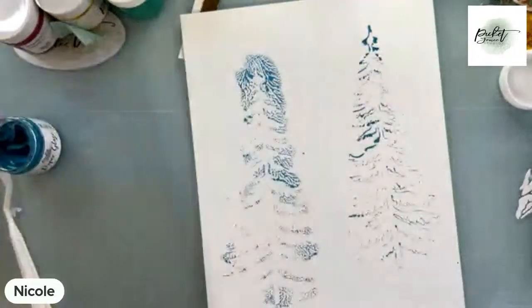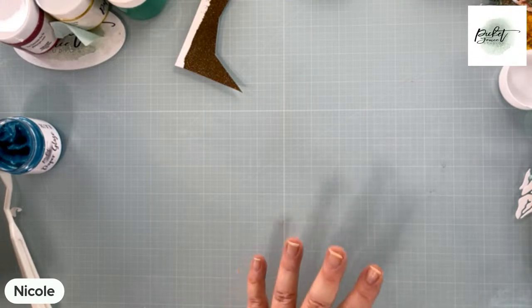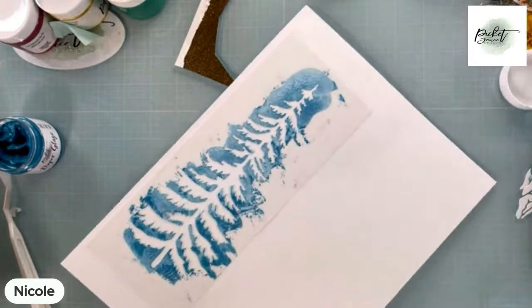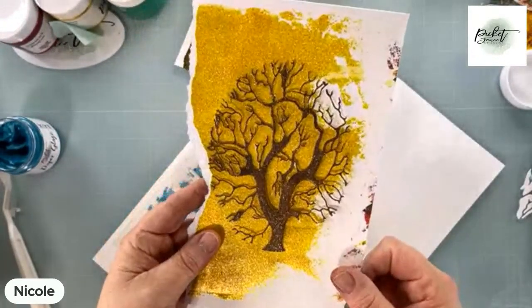All right, guys. So let's review. We did our Christmas tree in two colors. We did Spanish moss and turquoise jewelry. We did our brown tree, which now I can't find. Where did the tree go? Oh, there it is. So there's our tree that Matt finished popping out for us.